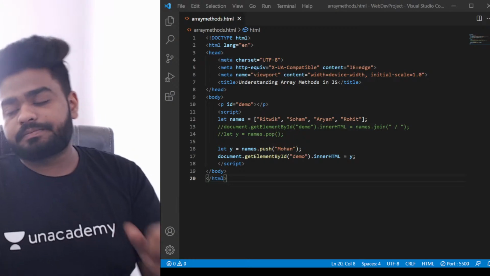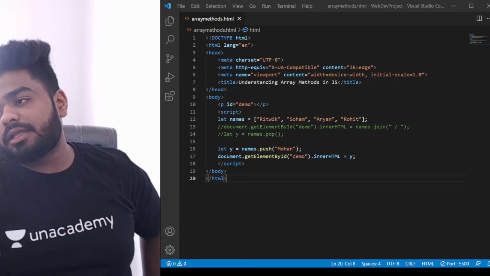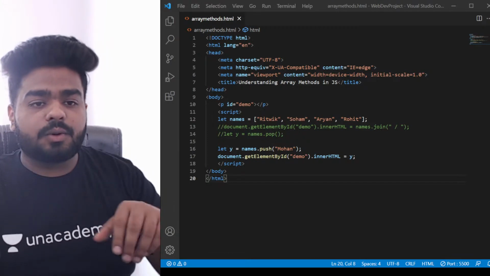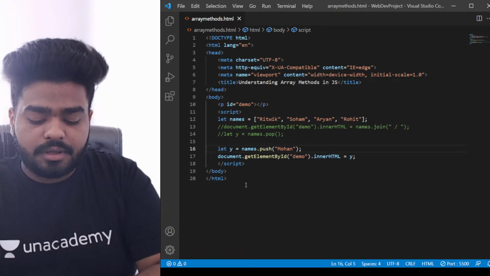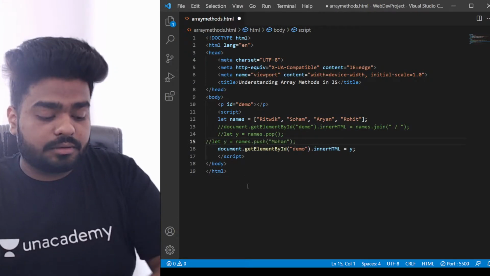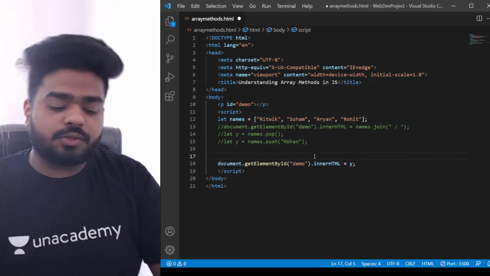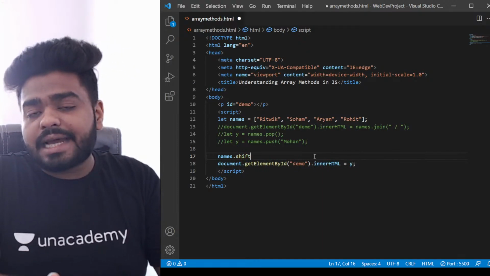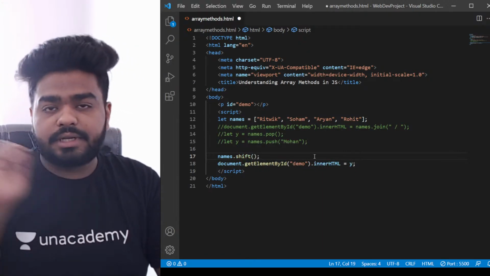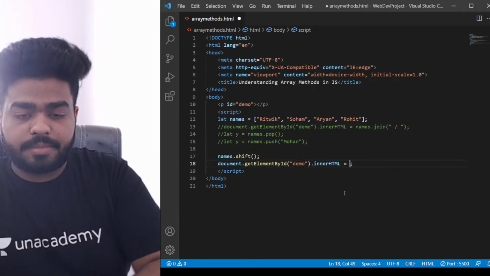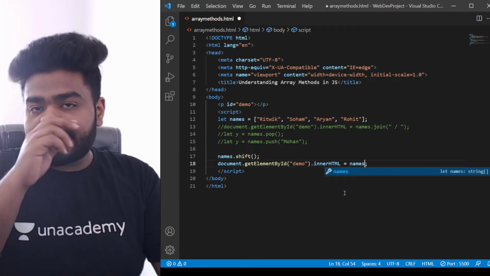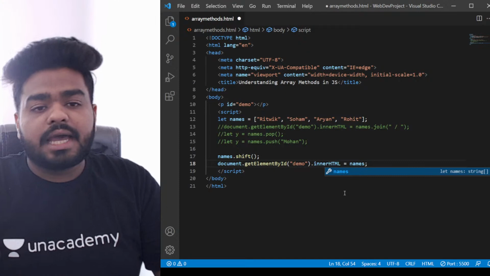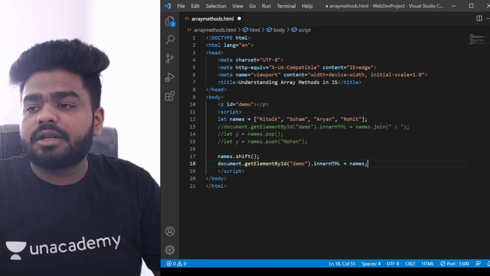Okay, cool. Now, next what we are going to see is, we are going to shift some items from somewhere to somewhere different. So let's say I'm going to comment this, and I'm also going to remove it. Here I'm going to just use names dot shift. I don't know which particular item will get shifted, but I'm just writing shift. And let's hit here names. So remember that I don't have Mohan right now. I have only 4 values: Ritwik, Soham, Aryan, and Rohit. Okay, I've written shift. Let's see what this particular shift will do.